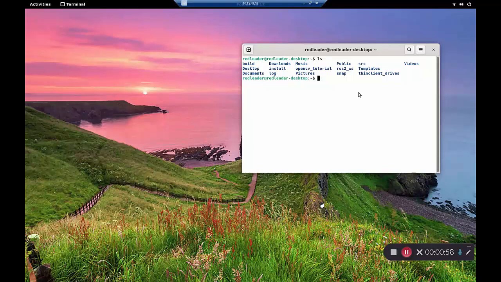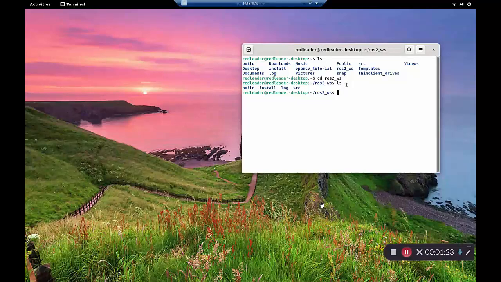So what we have to do, by the way, this is on my PC, but I'm remote logged in through our remote viewer to my Raspberry Pi. So let's go ahead and look at some things we're going to do. We're going to go to ROS2 workstation. And let's go ahead and source our OPT ROS humble setup.bash. So that gets our ROS2 all set up.